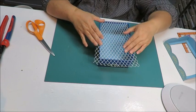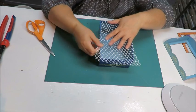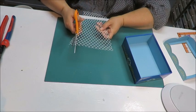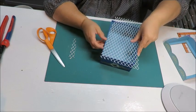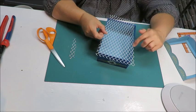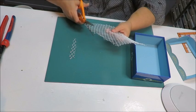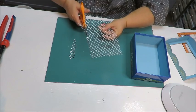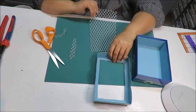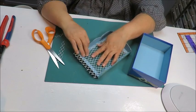Okay, that's good. So now I'm just going to trim off these little bits here. Go all the way up, get that off of there. Check it again. Okay, then I'm going to trim off this little part here to make it a little bit less width. And what I really want is for this to fit on my lid. That's why I really wanted to use the lid, because I want this to fit right inside.